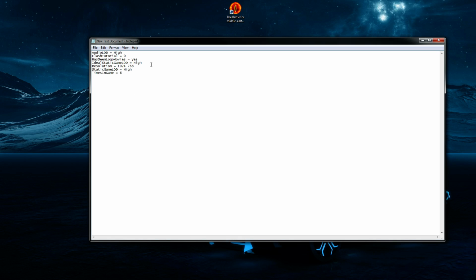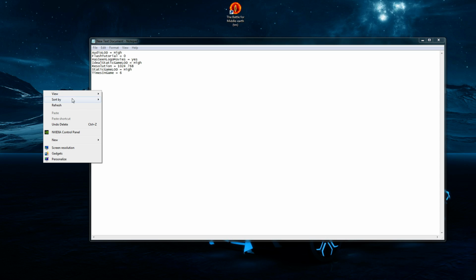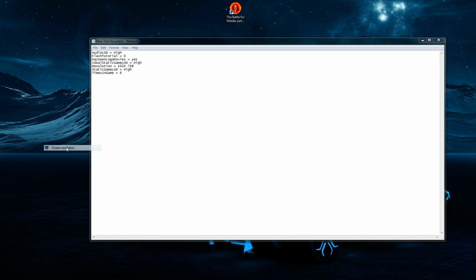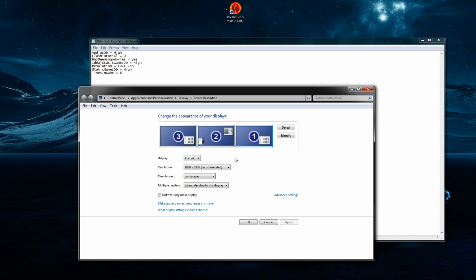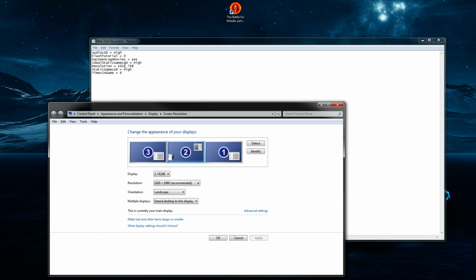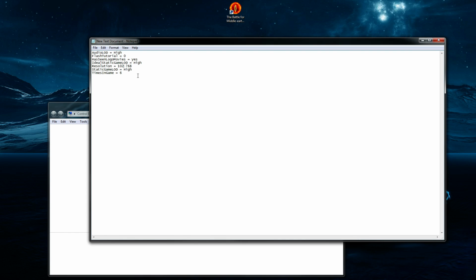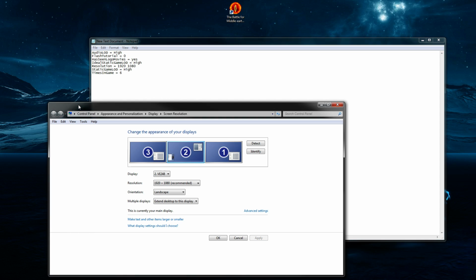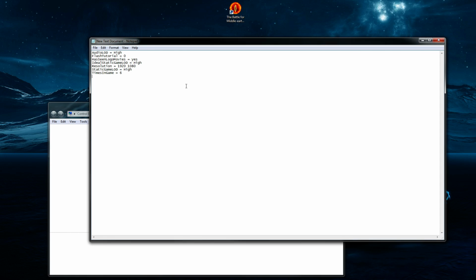The only thing you probably want to change on here is your screen resolution. If you don't know what it is, basically click the desktop, right-click it, not left, but right-click it, click Screen Resolution. Obviously, I'm running triple monitors, so I want to click my main one. This is your current main one, and this is your resolution, so mine is 1920 by 1080. So basically, I'll just change that. Again, you don't have to. You can just run with the default settings it has right now. Double check, make sure, 1920 by 1080.